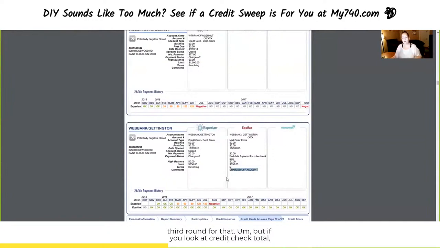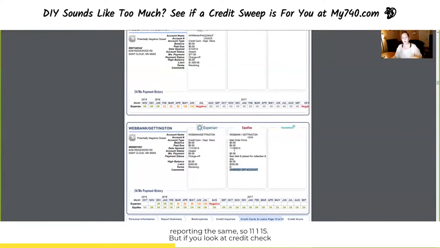But if you look at Credit Check Total, and yes, I recommend Credit Check Total because it provides everything you need to dispute, and it's more accurate than other sites such as Privacy Guard, Experian, or even Equifax. You probably would want to start with balance and look for things like the monthly payments. You can also dispute the open date. On this account specifically, the open date is reporting the same, 11/1/15.